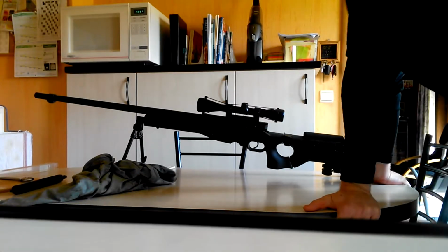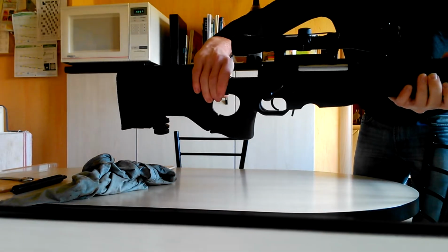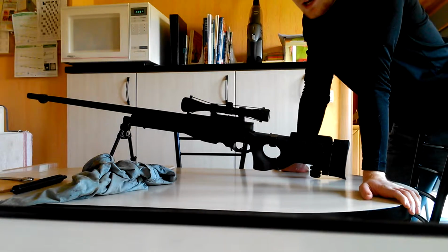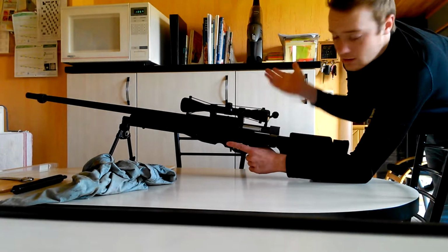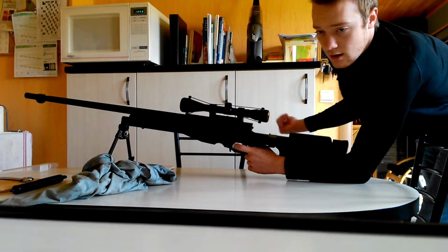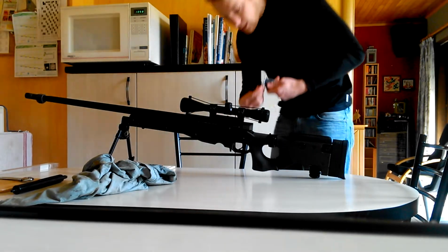So my Ares AW338. Right now there's a standard cylinder in it, the grey one, as you can see. I changed them already several times just to try other things, but nothing works. But the normal cylinder still works, so I can still pull it backwards, get it back forward, no problem, shoot, once again, no problem. So now I'm gonna disassemble the gun, so I'll just start taking the scope off.